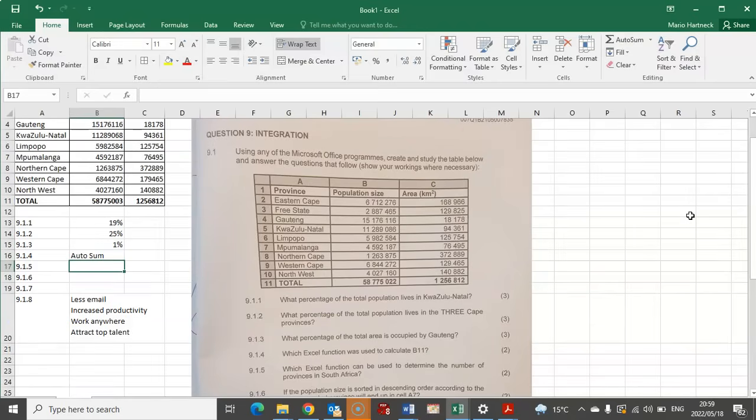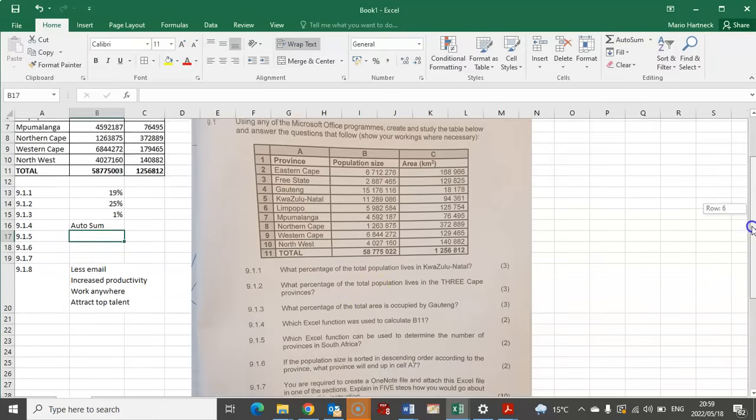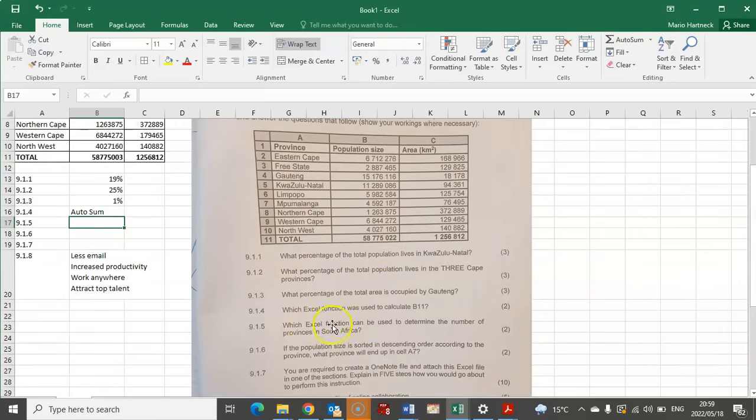For example, if you're in a class and someone asks you to count the number of students, you physically have to go and count the students. It's the same thing here, but this is Excel and they are asking which Excel function can be used to determine the number of provinces.